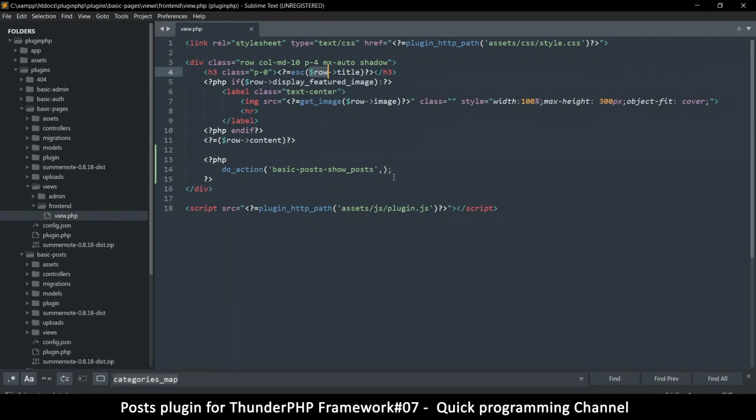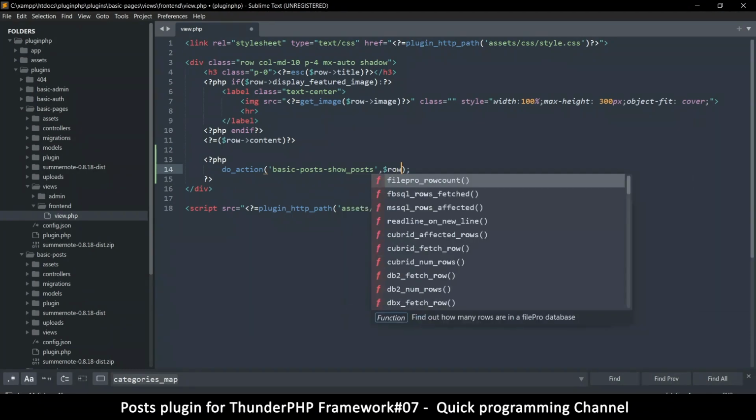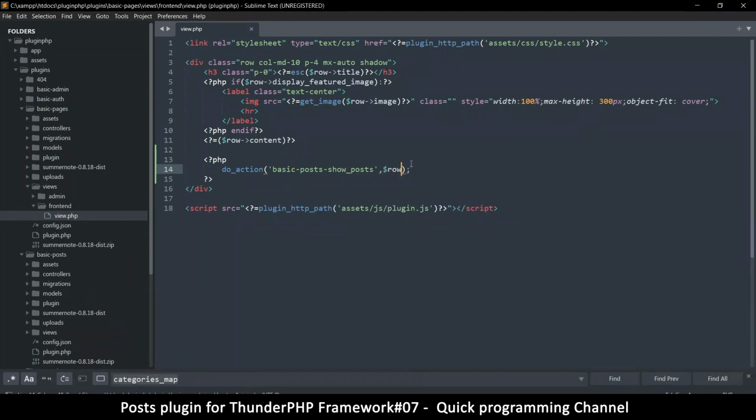You may think, okay, I just need the row ID, maybe the ID of the post or the page. But then once you get to the other plugin, now if you just have an ID of the page, you may need to get the data of the entire page. Then again, you need another hook because that's a different plugin again. So rule of thumb, give it as much data as you may need for now and the future. So I've just put the entire row in there so that I can get everything I need, the plugin, the categories it's in, and etc, etc. So row will be there.